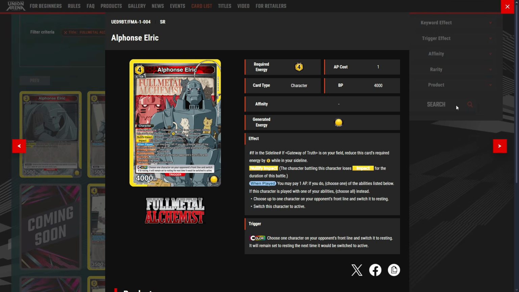And then there's this Alphonse in the set that looks really good that you're going to want to include for sure. He's going to be a 4 cost. He's actually your color trigger, which is great for yellow. If he's in your sideline and if you have the Gateway of Truth on your field, he's actually going to be a 3 cost in your sideline, so you're able to target him with that Edward. But yeah, he's a nullify impactor, and then when played, you actually have the option to pay 1 extra action point to choose one of the abilities listed below. And then if you actually play him with a character ability, like that raided Edward, then you actually get to choose both of the abilities, all at the cost of 1 action point. So this card is so nice, especially if you get that Gateway of Truth set up.